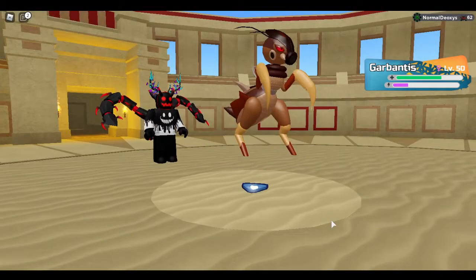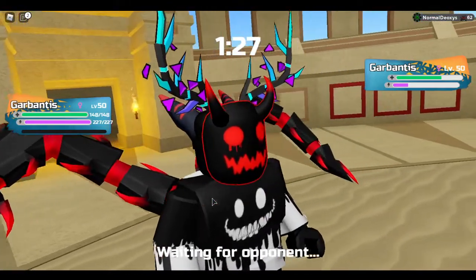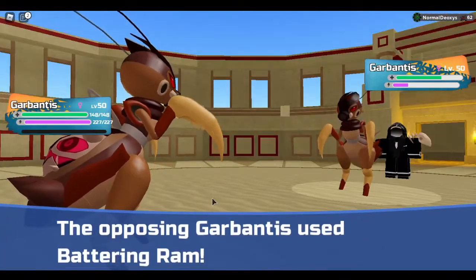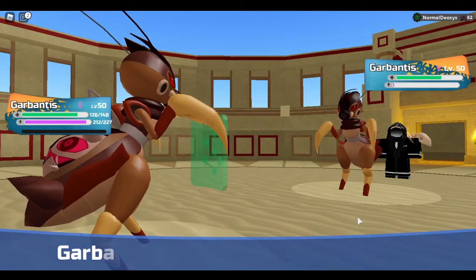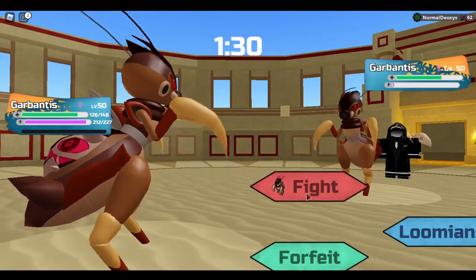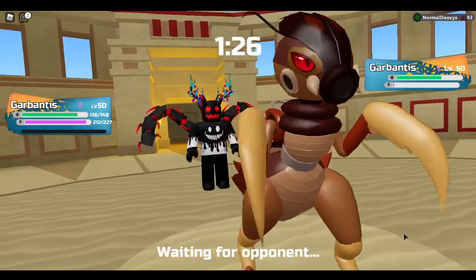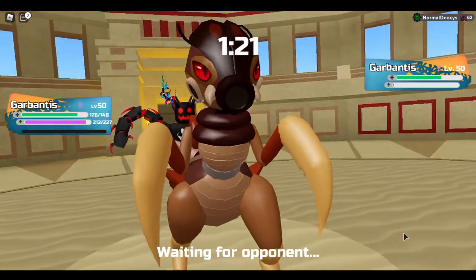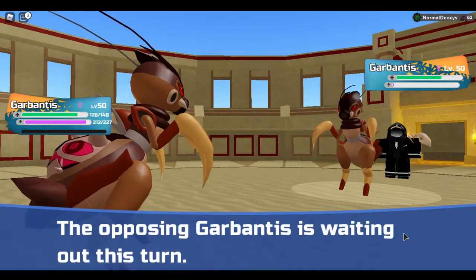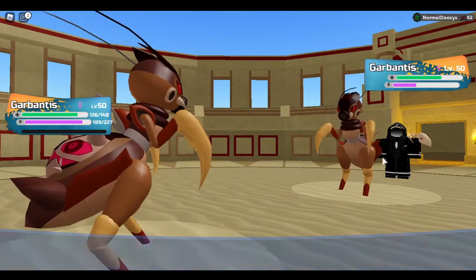I'm just gonna go into my Garbantus, and I'm gonna get a free burrow off them. We're gonna see if they're gonna provoke me. Nope, they're gonna go straight in for the attack, and they're pretty much out of energy. Now, I know my burrow's not going to do a lot to them, so I'm actually just going to poison them here. I am going to click poison here, which should do really well. Okay, they're waiting out the turn, and hopefully we don't miss the poison here.